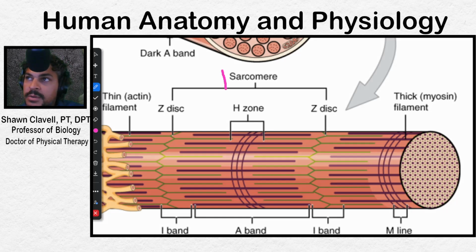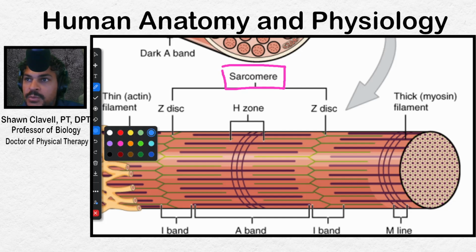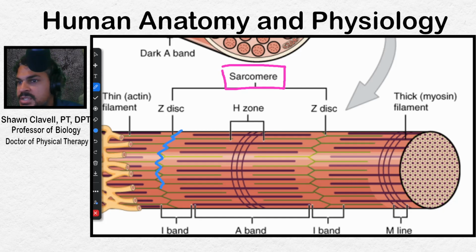So, here's the sarcomere. I'll draw that right there for you. What the sarcomere is, it's bound by two really strong proteins. These titin proteins create what's known as the Z disc. So this is just the end of the sarcomere, and a sarcomere is just a long repeating pattern of these. A muscle fiber is just a long repeating pattern of these sarcomeres. And so there's the Z disc there, and it anchors these two alternating bands. The thick filament is in the middle here.